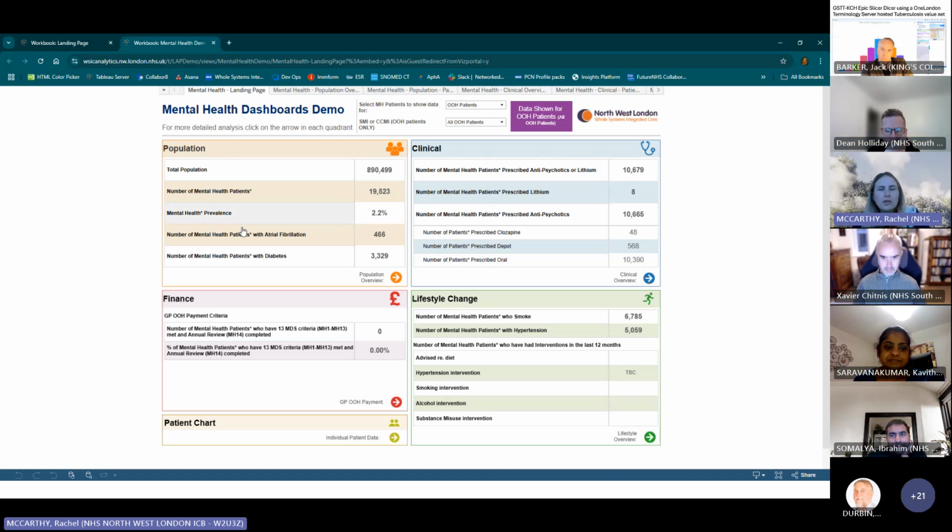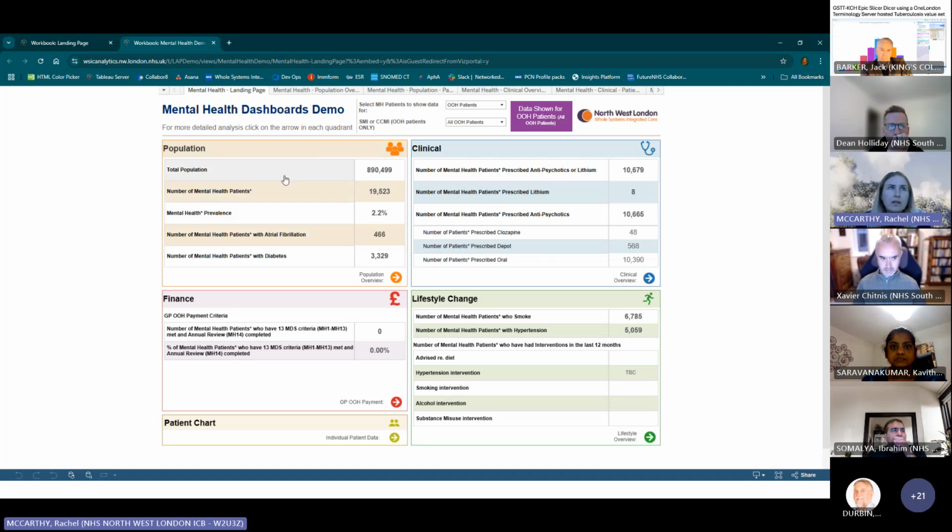Thank you. Okay, so yes, as Kavita said, we've got a standardization on the population health dashboards where we've got 4 quadrants: population, clinical, finance, and lifestyle change, sometimes known as wider determinants. And in each of these areas, for population, it does this very high level look at some key metrics, such as the total population.